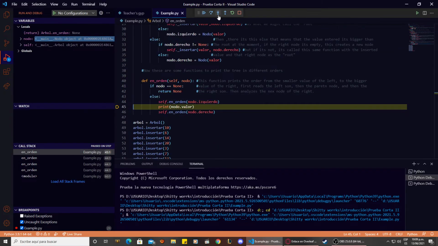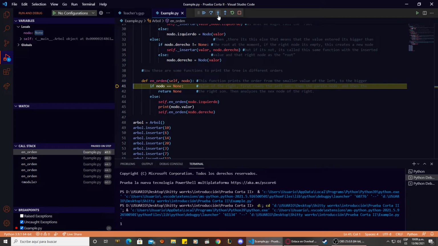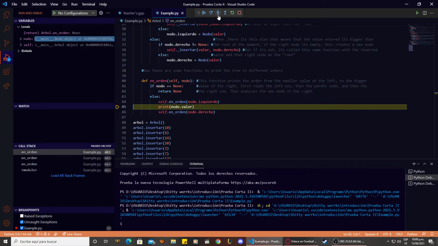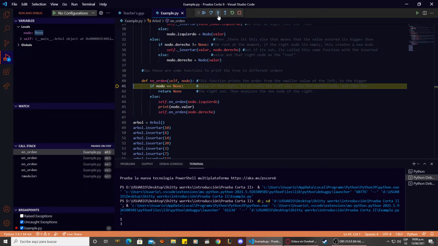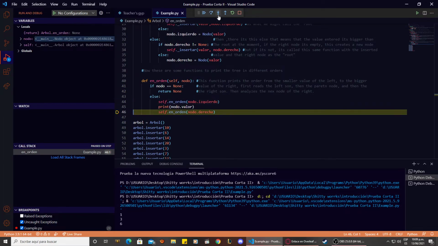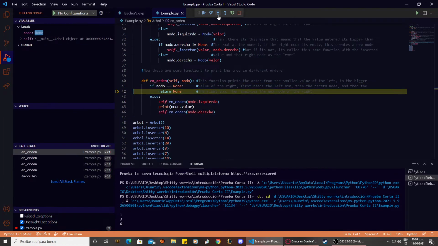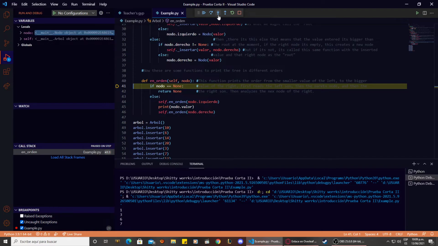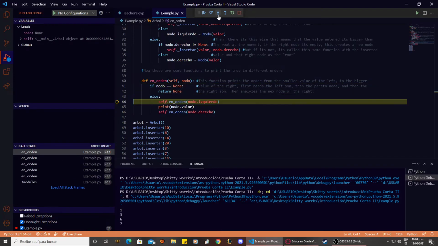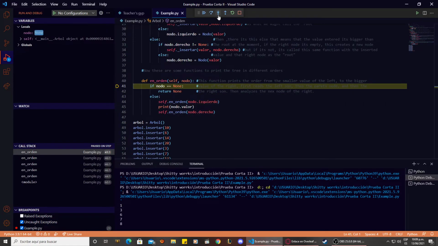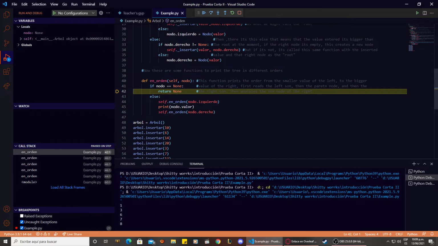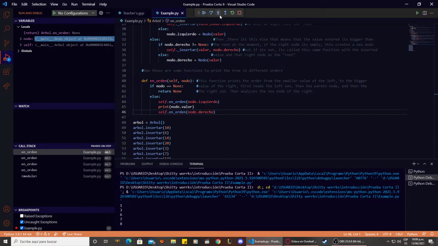Okay, so we find the 1, the 3, then we find the 6, then the 7 with the 8, and then we are going to find the 10, the root.